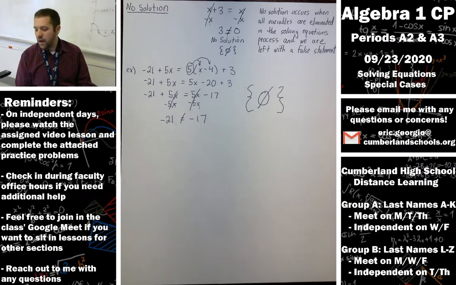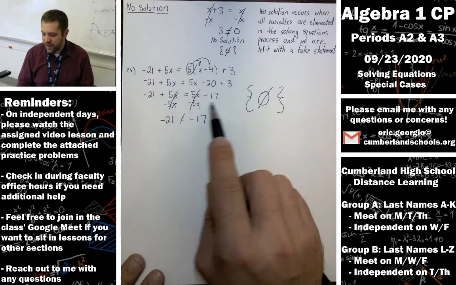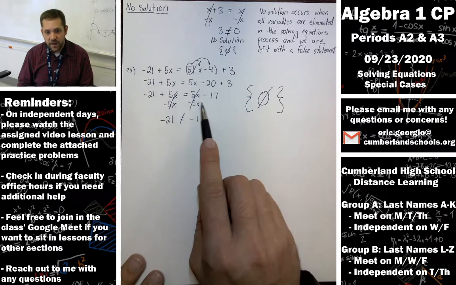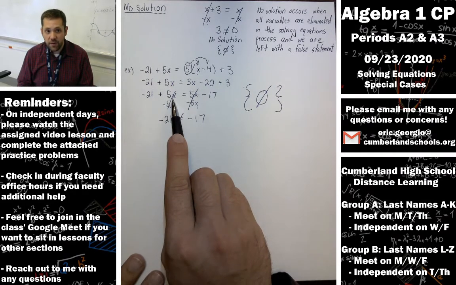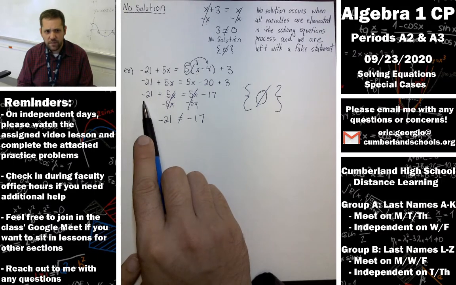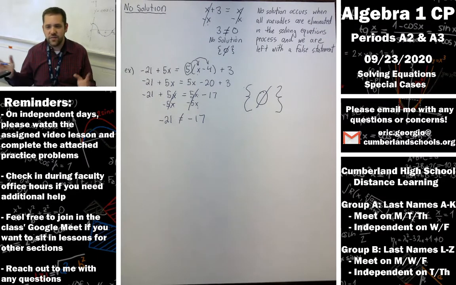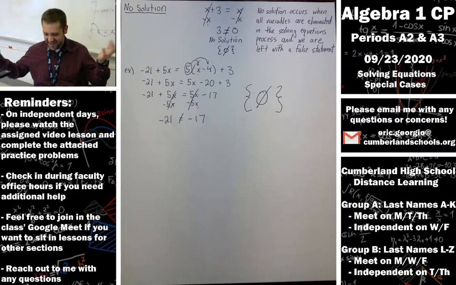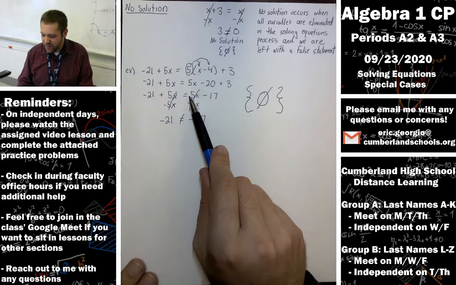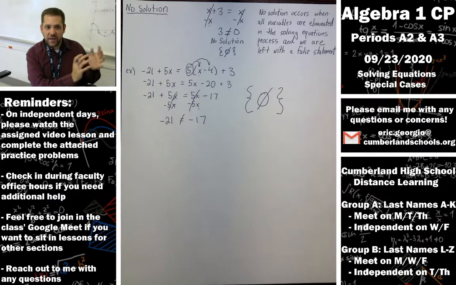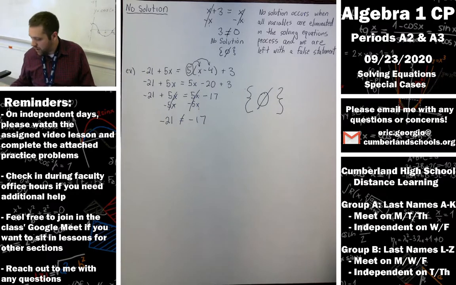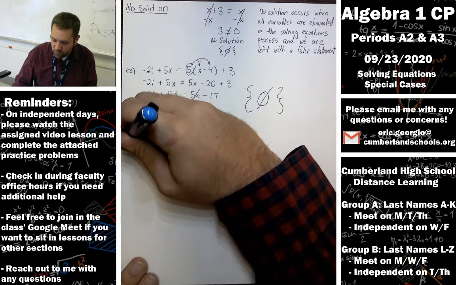Alrighty. Again, take a look at what you even have up here. You might even be able to tell from this step. Some number times 5 minus 17 should equal that same number times 5 minus 21. There's no way that can happen, right? It's hard to even explain it, but when you look at that, it just doesn't make any sense. How can I multiply a number by 5 and subtract 17, and then take that same number, multiply it by 5 and subtract 21, and then expect to get the same thing? That doesn't make any sense. All right, let's take a look at one more. That's why it's this weird case.